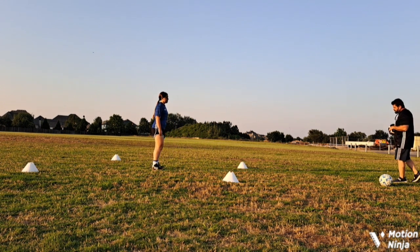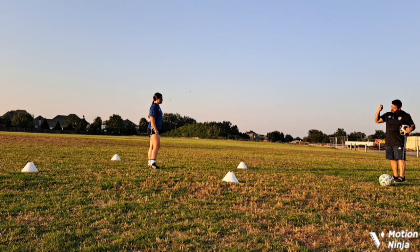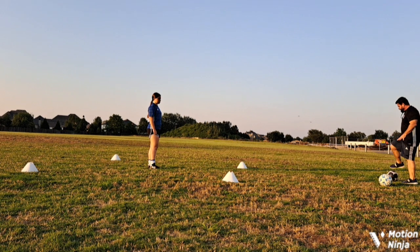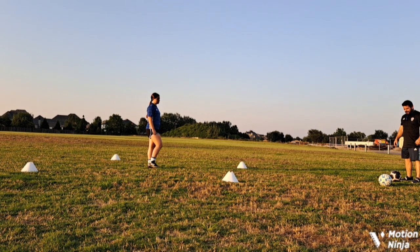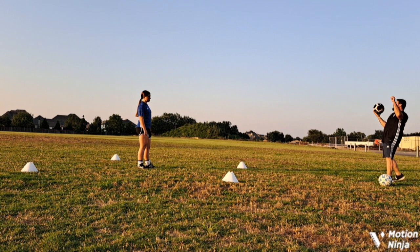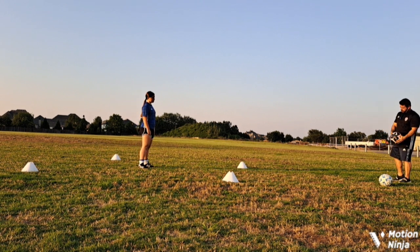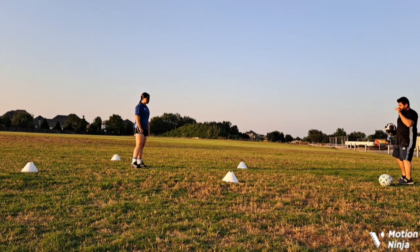The next one we're going to move on to is the smother. This one is going to bounce, and as it bounces she's going to be stopping the ball. If you do it correctly, it's going to spin right where you want it to. This gives you a big advantage when you're trying to control the ball — a lot of times we go in hard to win the ball, hit it with our knee, and it goes somewhere we can't control. This one is called the smother because she's using the ground and her body to smother it.